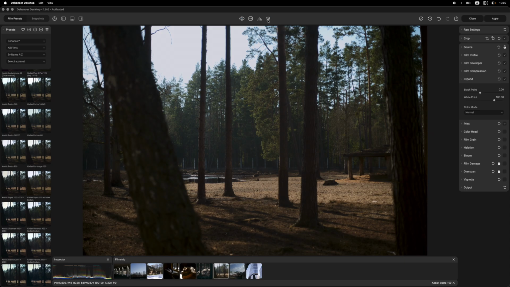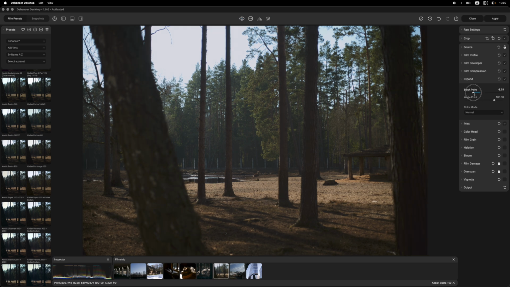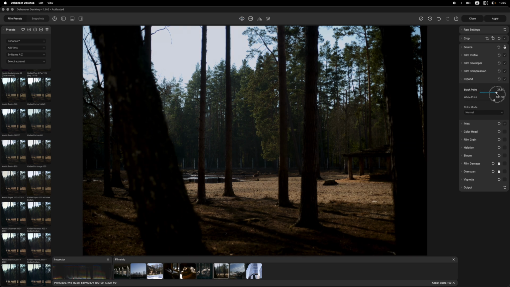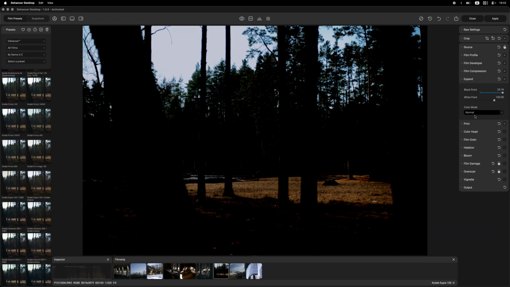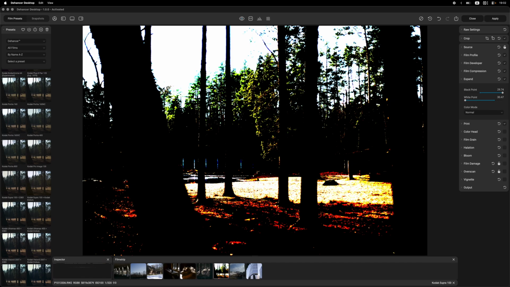Here's the thing about this, and I'm pretty sure this is a bug that they're gonna fix pretty quickly. Actually, I'm gonna go back to my black points and put it way down, just for the sake of the example. I'm gonna go back and click that. I'm very obviously clipping right here. Alternatively, I'm gonna go back to my white point and just increase that for the sake of the example.